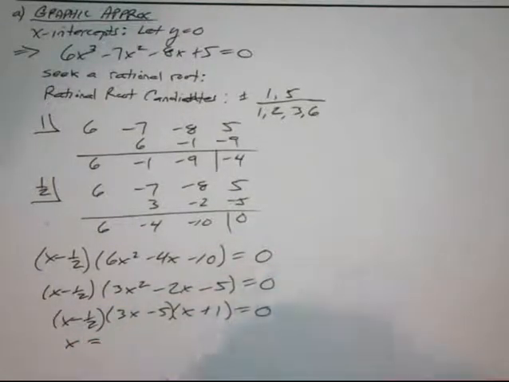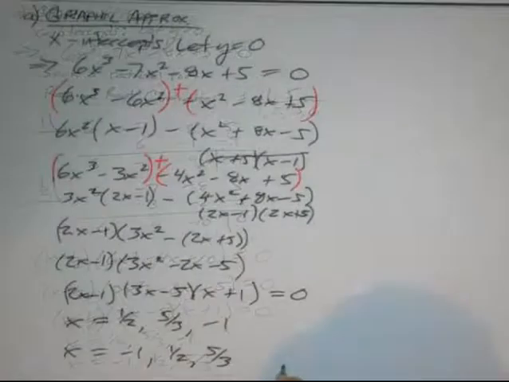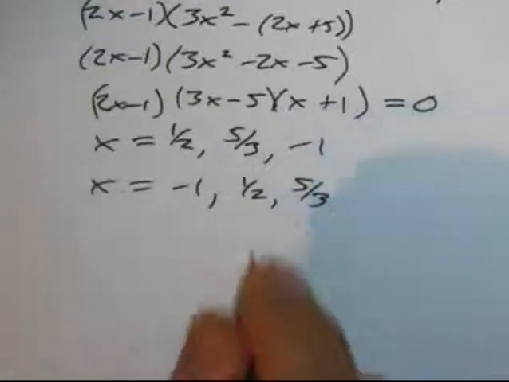Could probably do that mentally. This would be x equal to 1/2. This would be x equal to 5/3. This would be x equal to negative 1. And finally, maybe we put these in ascending order. Okay, and this brings us to the same point we were at earlier in the question. Time to proceed with our graphing. Now what I tend to do next to help think a little further about this is I'll just kind of sketch these on a number line.